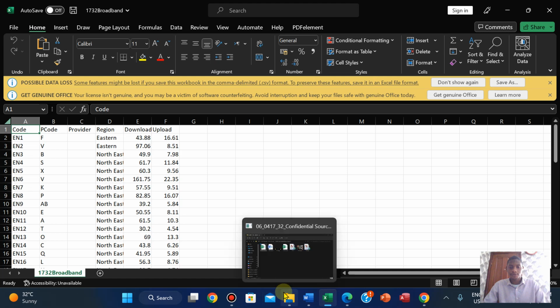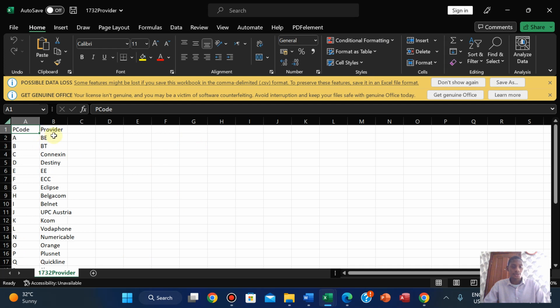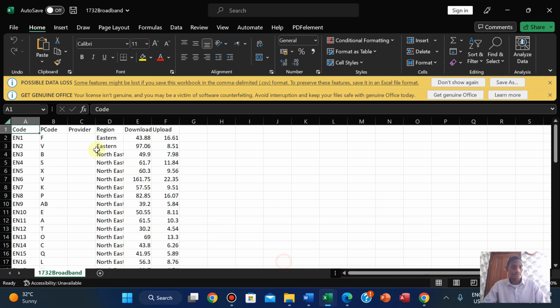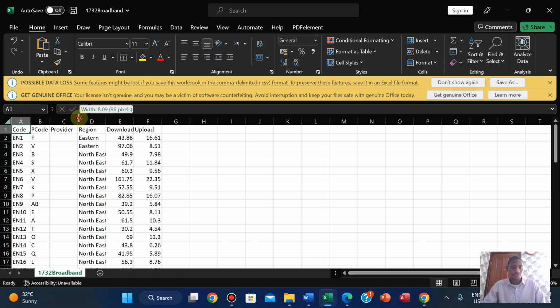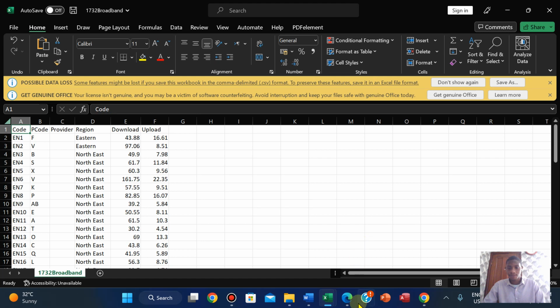And of course, I think this is going to be the lookup. Just going to adjust the columns.